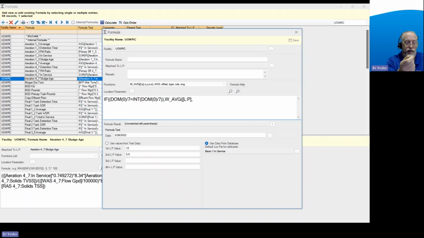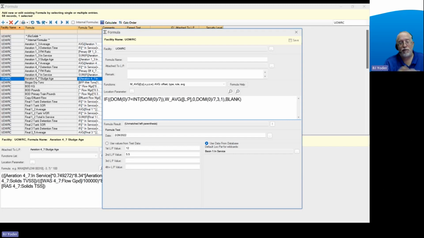And again, you would select the LPs from the location parameter list. If it is, and we do comma 0, and then we do comma, we're doing something else to get what that value is, we then go and end up with a value, else we leave it blank.